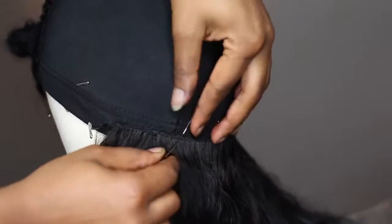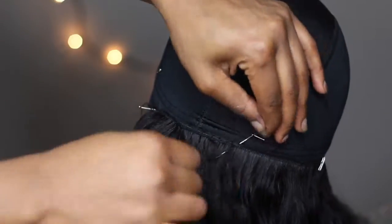I skipped this little line here because I don't want to sew through it. You just sew over it. It's not that big of a deal. So don't hit me up while I'm busy.